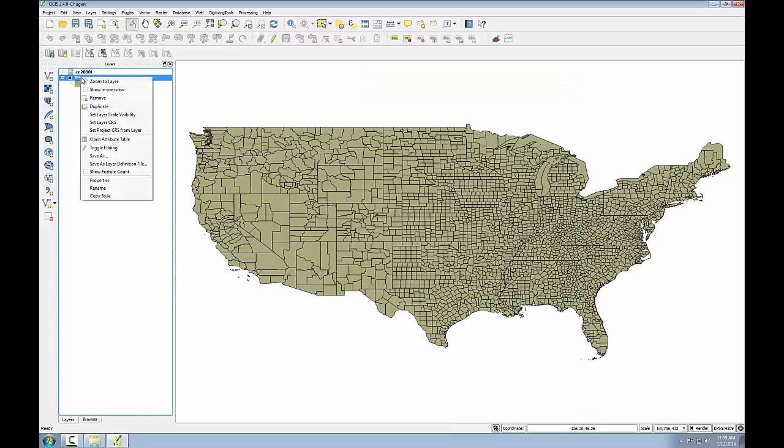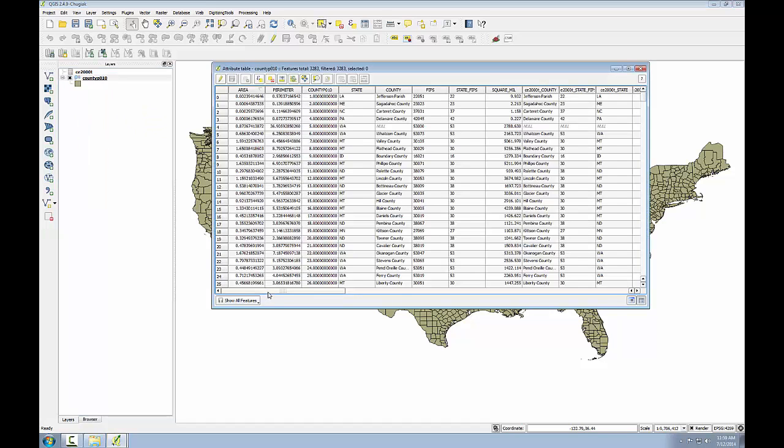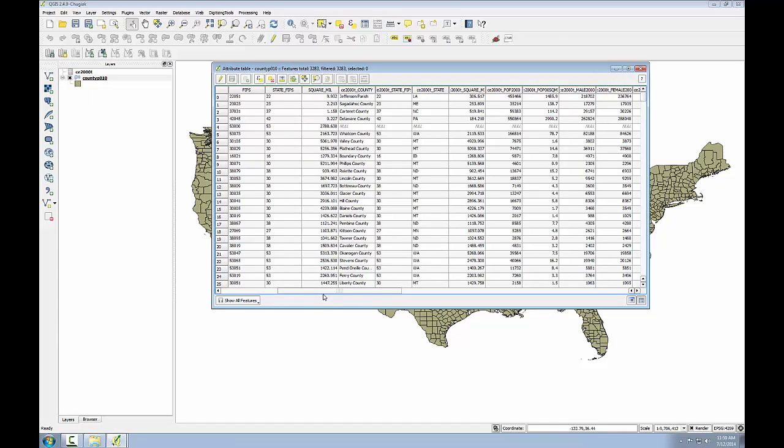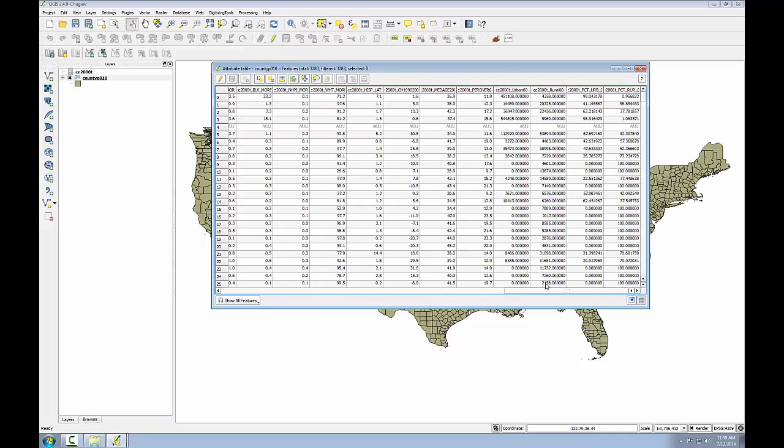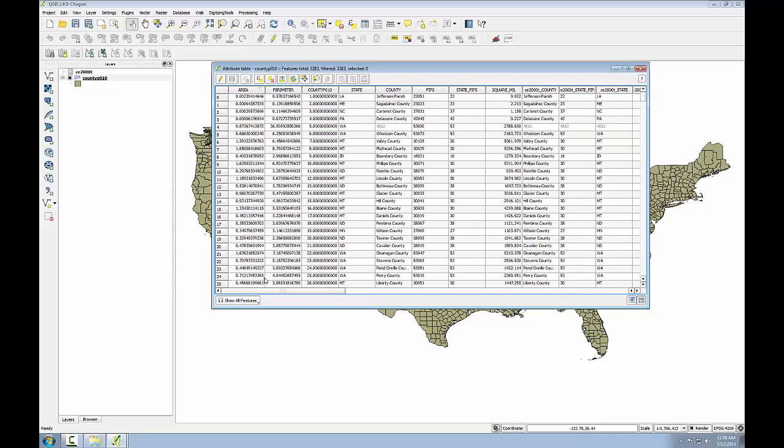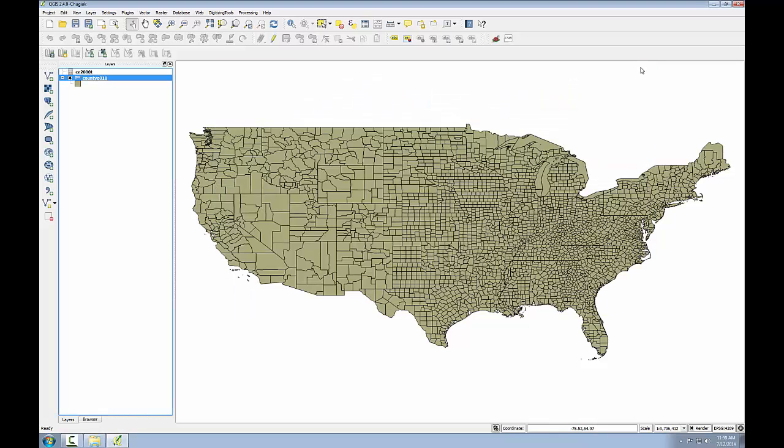And now let me open up my attribute table for my counties layer, and I can see that all of those socioeconomic data from the standalone table have now been appended to my attribute table. This join that we've created only exists within the QGIS document. In other words, the extra fields aren't physically appended to the shapefile. To make this join permanent, I'll save out a copy of my shapefile as a new shapefile. It will bring all the appended layers with it.